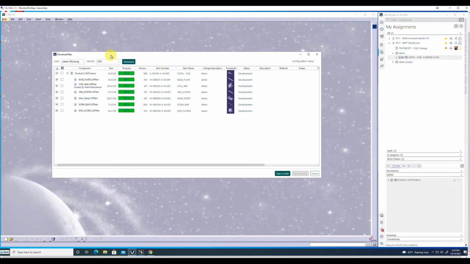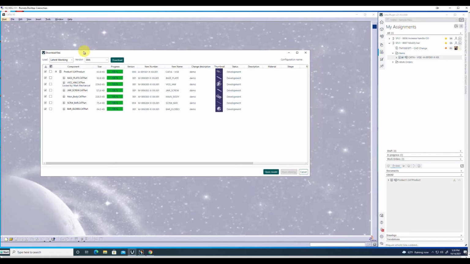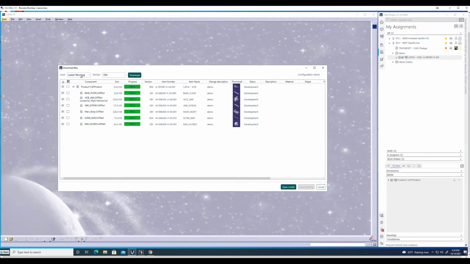And if the files that are in the cache meet the requirements of this configuration filter here, latest working and version, okay, if that data set matches this configuration filter, in other words, it's up to date, okay, then Upchain doesn't have to download anything out of the cloud. It can stream that information right out of the local cache, okay?